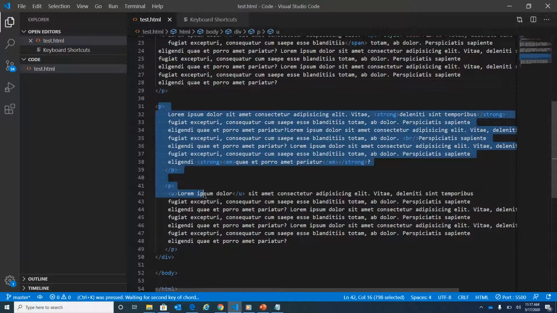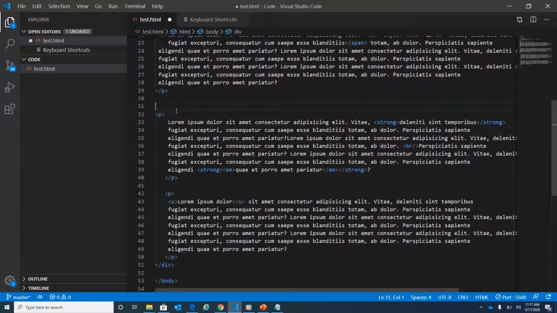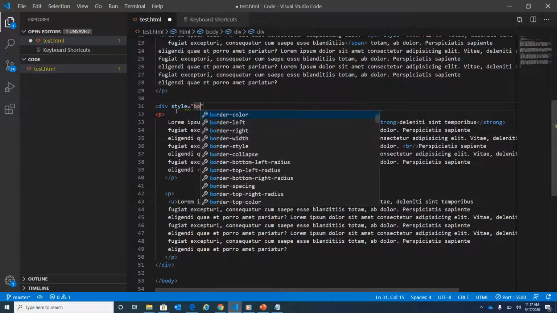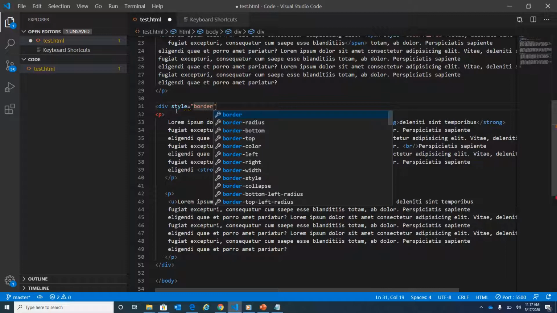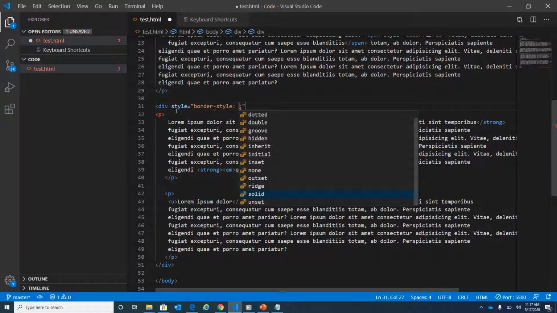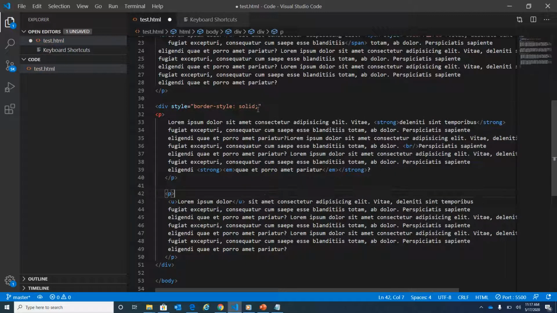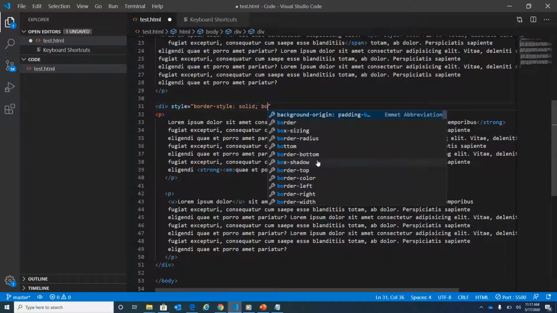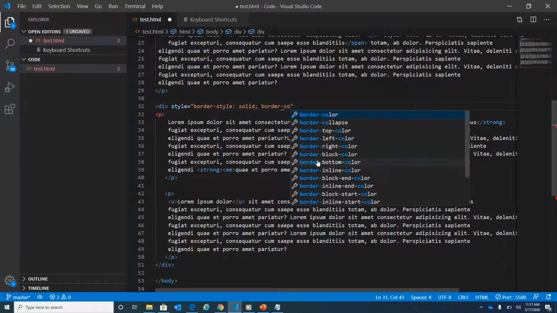So these are the last two paragraphs. I will create another div here. Style border, and there are so many border styles. I want a solid border style, and the border color is, let us say, black.